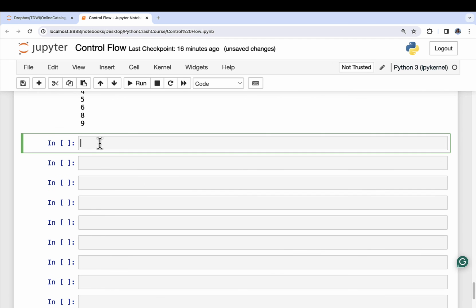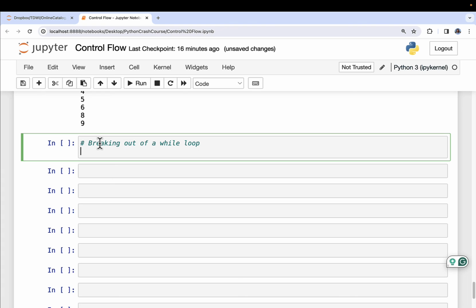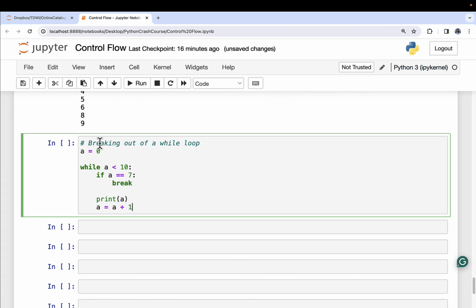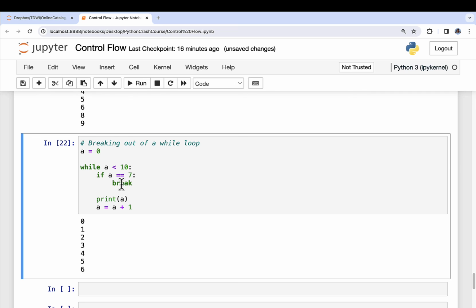To finish up our coverage of while loops, check this out. We're going to be breaking out of a while loop. So we've seen continue, which works conceptually exactly the same in both for loops and while loops. Not surprisingly, so does break. Now notice this gives us a different variation on the same theme here. What's going to happen is this code block is going to print every value 0 up to and including 6 and then stop. Because notice what we got here is we're doing a break, not a continue. Break actually stops the entire while loop process, whereas continue says just go back up here, go back up here, go back up here. Break says nope, exit out, we're done with this code.